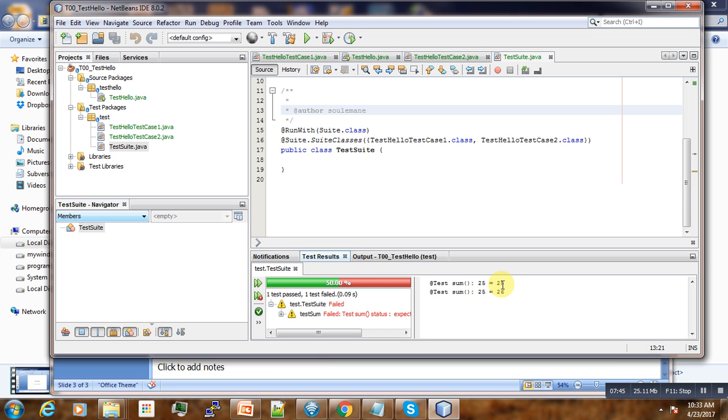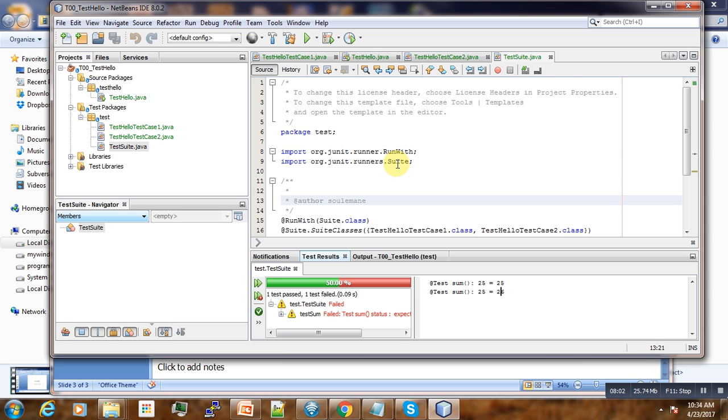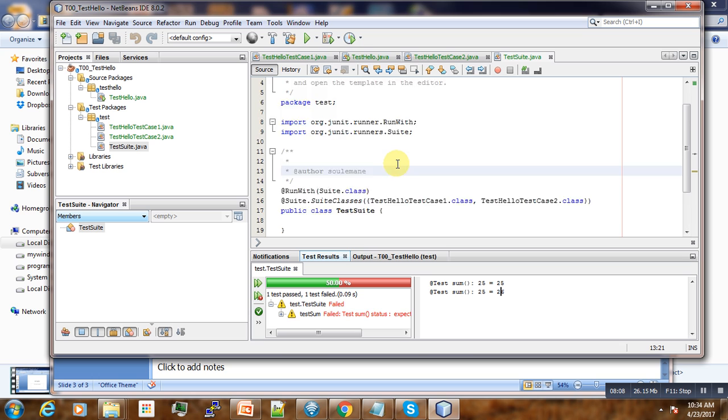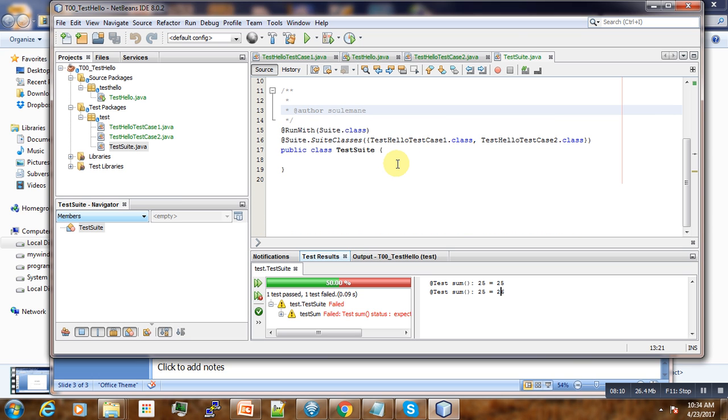For the one that passed, it was expecting 25 and it returned 25, and the failed test was expecting 25 and 26 was returned. So here is how in short we can create a test suite and run multiple test cases at a time.